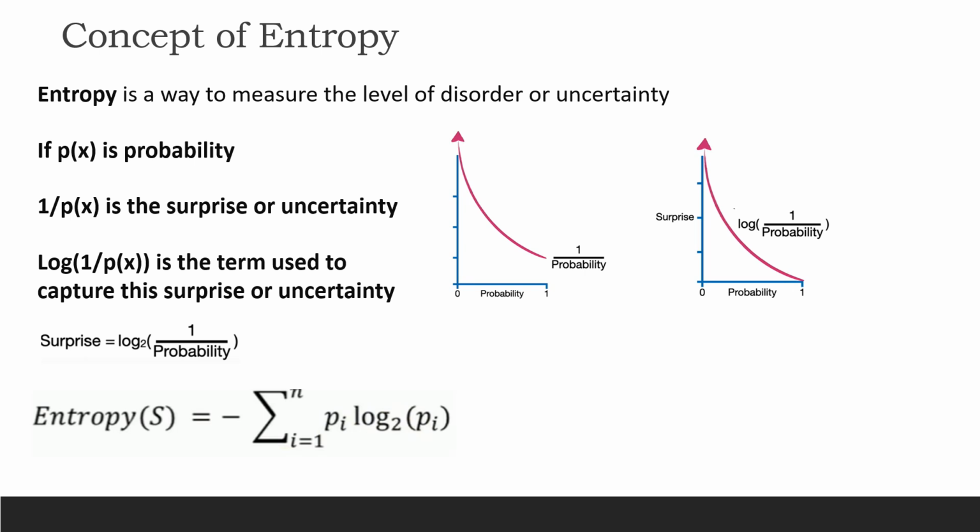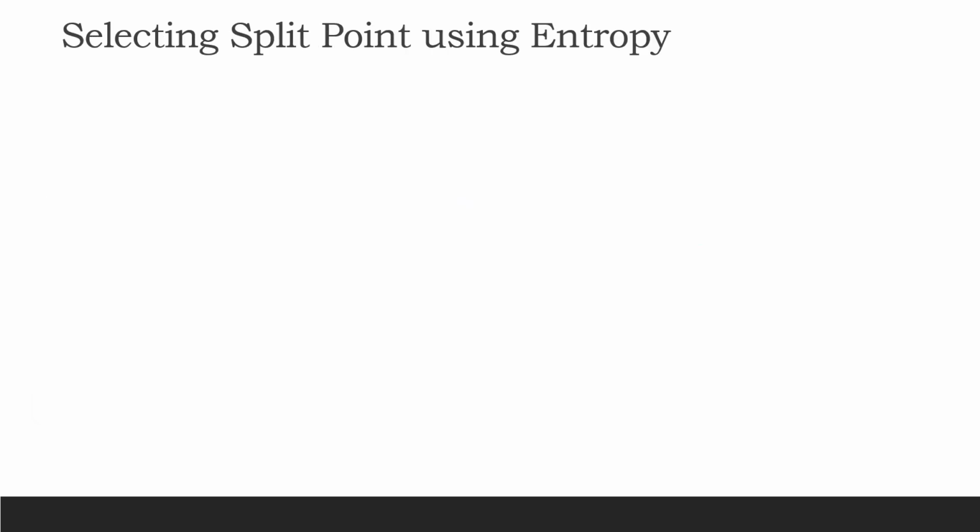Yes, this can be written as log 1 to the base 2 minus log of the probability to the base 2, if we recall the laws of logarithms. And the log of 1 to any base is 0. So this can be written as this. And the total entropy can be written as a summation over the probability values. So this is where this formula comes from.